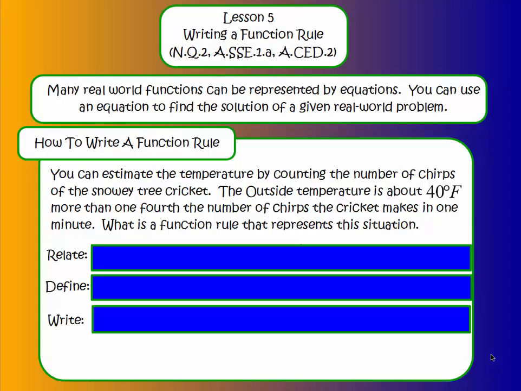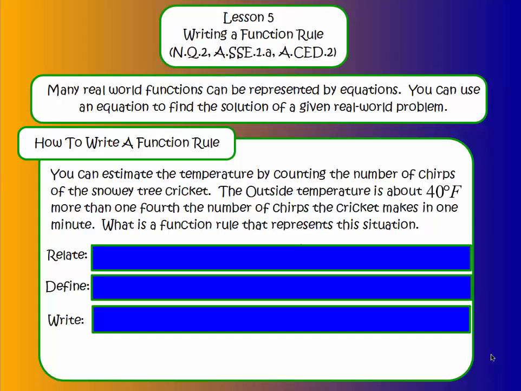Remember, a function rule is just an equation involving two variables. It always has our input and our output. The input is almost always what we're going to be plugging into the equation part. The output is almost always going to be what it equals in the end. So that's how you can kind of keep things straight. It does not matter what we define our input or output to be, but they are both going to be variables.